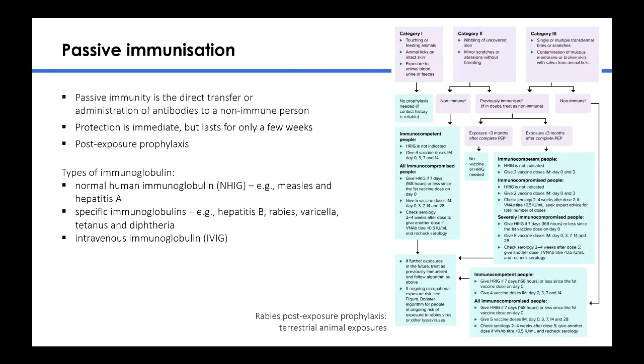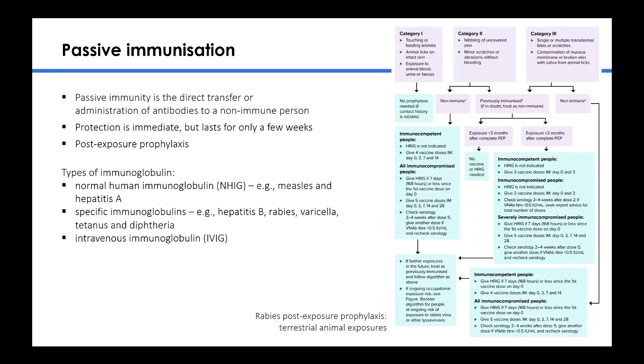So it's a drug, it's a medicine, it's just the immunoglobulin you're giving. It neutralizes, it resolves the patient, and then that won't lead to memory. And if that patient is exposed to that again without being vaccinated, you will need an immunoglobulin again. Here is just an illustration of what would happen for rabies for terrestrial animal exposure, like a rabid dog, for example.